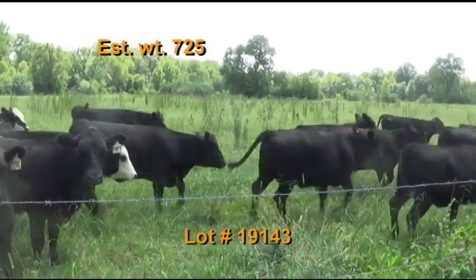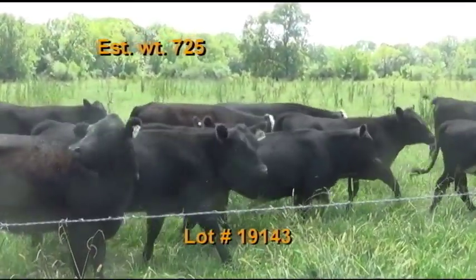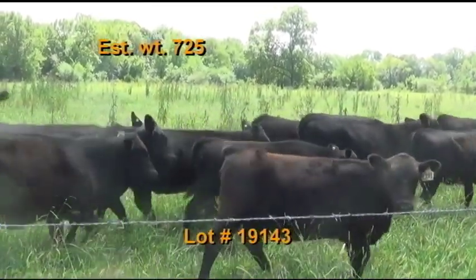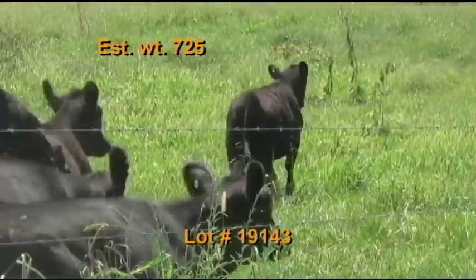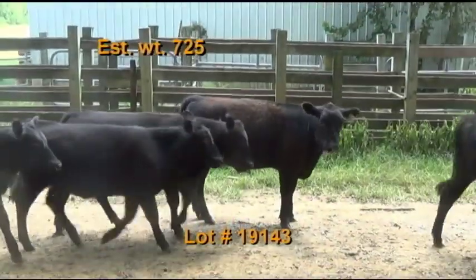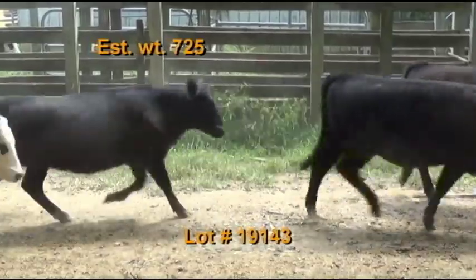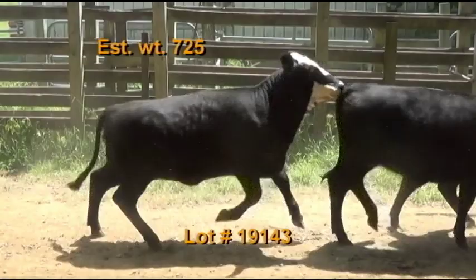Lot 143 is another Tennessee Beef Alliance consignment, the Curl Lee from Bell Buckle, Tennessee. They're both BQA certified. The 68 heifers estimated to weigh 725. Grade 95% number ones. There's 67 black and black baldies and 1 red baldie. Home raised out of good Angus and Hereford bulls and guaranteed open. They're PI negative, tested PI negative for Yonis and BLV. They're official calfhood vaccinated, replacement quality, lots of genetics in this set of heifers as well.